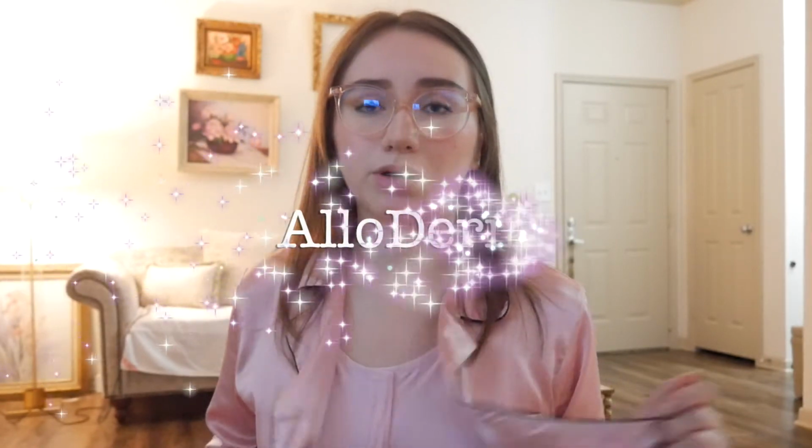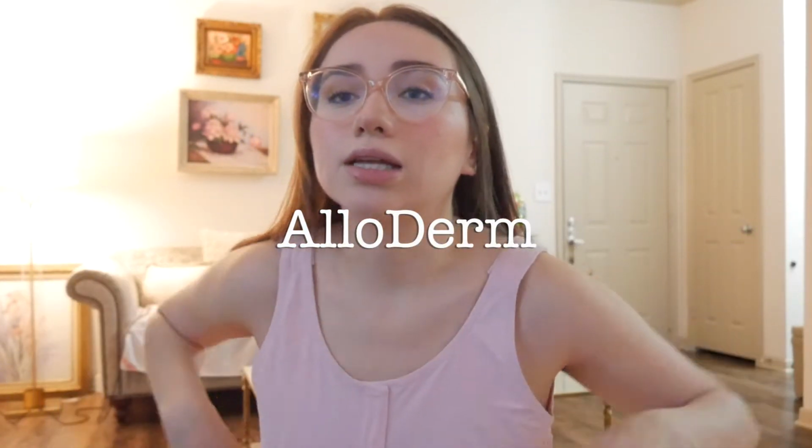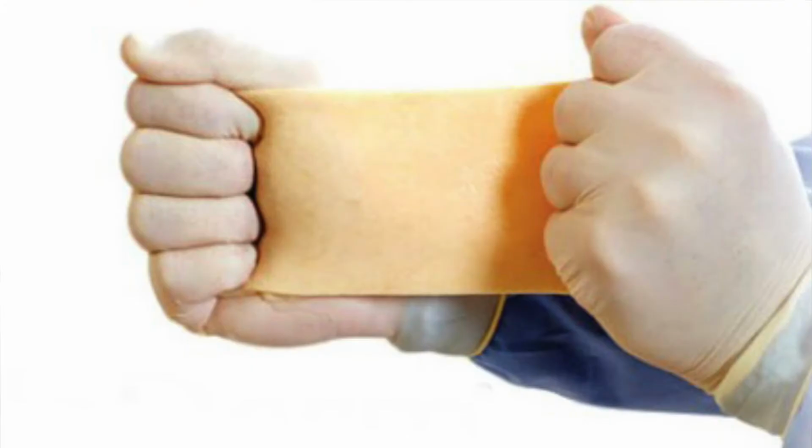I did mention this in my other video, but you see the ridges at night, you feel the ridges. I'm so lucky because, and I'm going to take this off so you guys can kind of see, for me, the way that my doctors did it, they really used, I forgot what the name is, hopefully I'll put it up on the screen, but basically it doesn't just look like skin and then an implant. It looks, right? Do you guys know what I'm talking about? It looks like actual tissue.